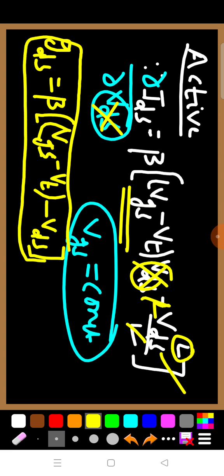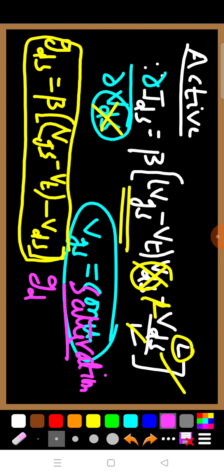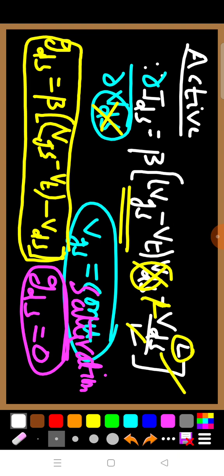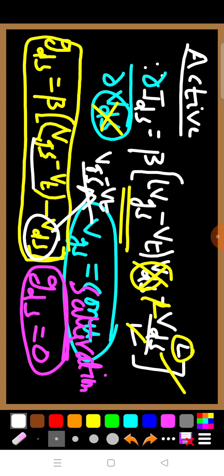Now what happens in saturation region? In saturation region, GDS is equal to 0, guys. Why? Because we know that in saturation region VDS is equal to VGS minus VT. Therefore this VGS minus VT minus VGS minus VT cancels, therefore it becomes 0. That's it, guys. This is about the output conductance in both the regions.